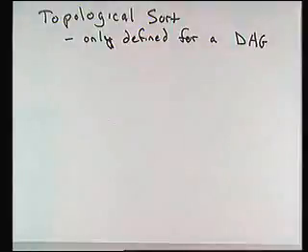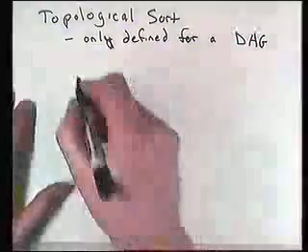And furthermore, if you have an undirected graph, then the whole point of this kind of ceases to have meaning to begin with, because the whole point is going to be to list the vertices in an order that is consistent with the directed edges and the order of the tasks that they convey. And if you don't have any direction to these edges and there's no order defined by these edges, then the whole thing is meaningless anyway. So it only makes sense to do this for a directed graph, and it'll only work if it's a directed graph without cycles.